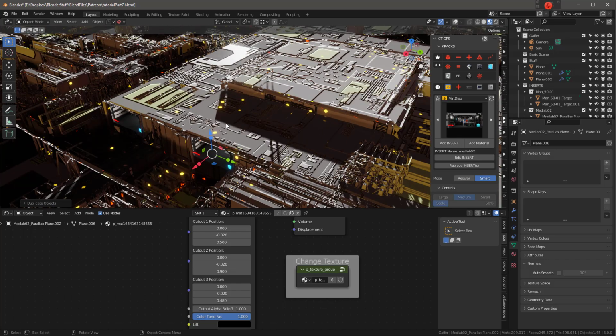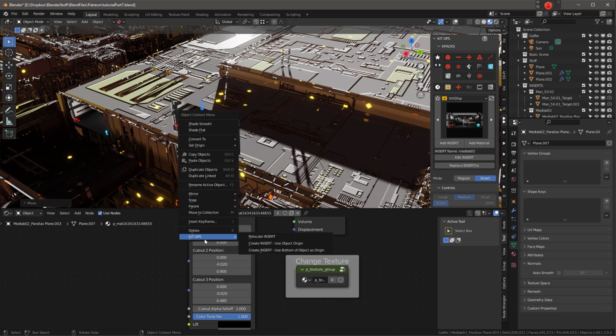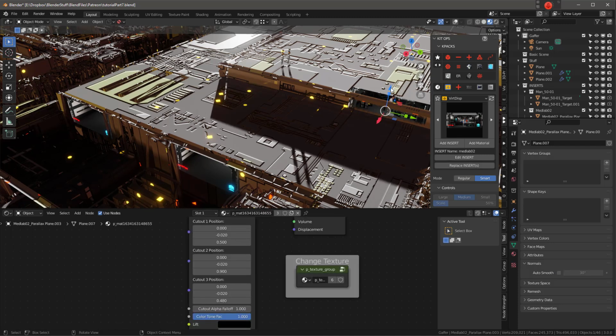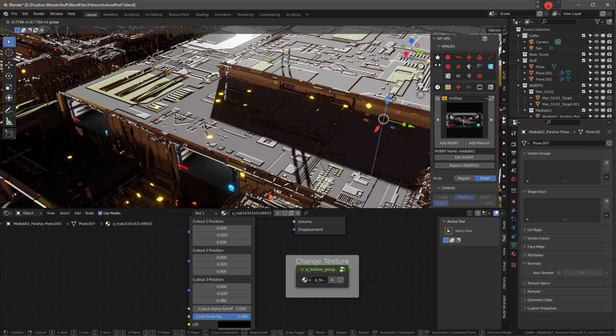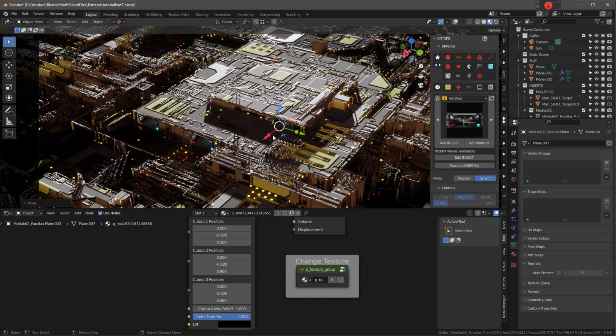And then with this selected, I'm going to Shift D and move it up somewhere like there. Then I'm going to right click on it and choose KitOps, Relocate Insert. Now it's going to try and snap anywhere I put it on this particular object, because it knows what object it's on. So I'm going to go over here and snap it right on there, then drop it down just a little bit and move it forward just a little bit so we can see what it looks like. I'll stick it right there. There, we can see that's where we're at.